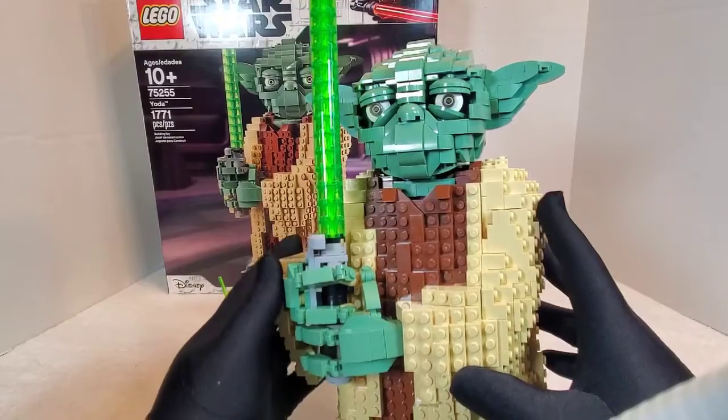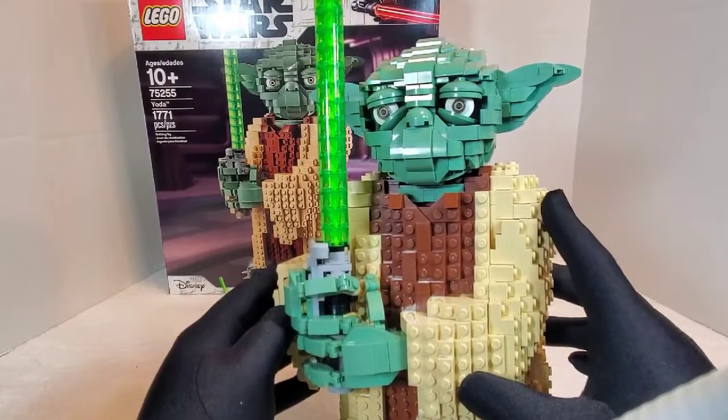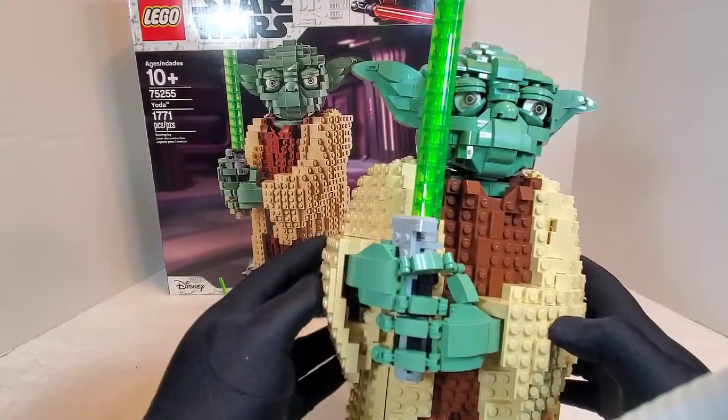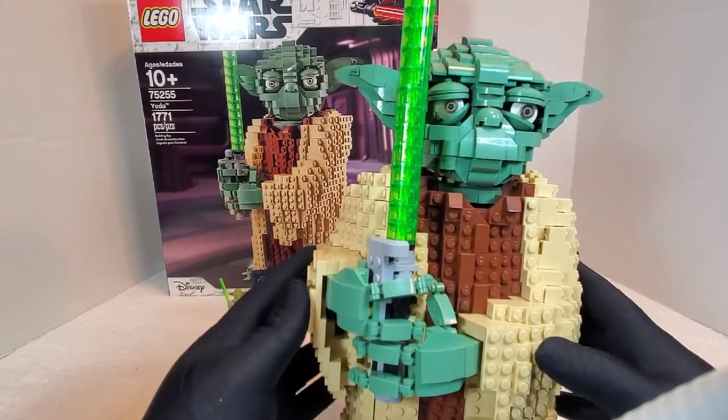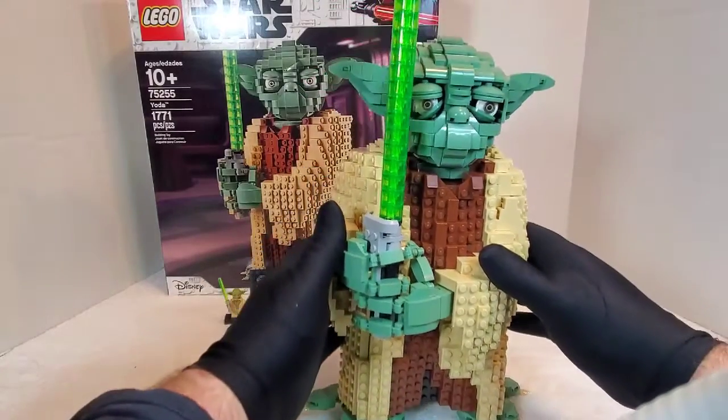The most difficult part was the side by your arms to build, because building something like this all in one color will make you go blind, man.